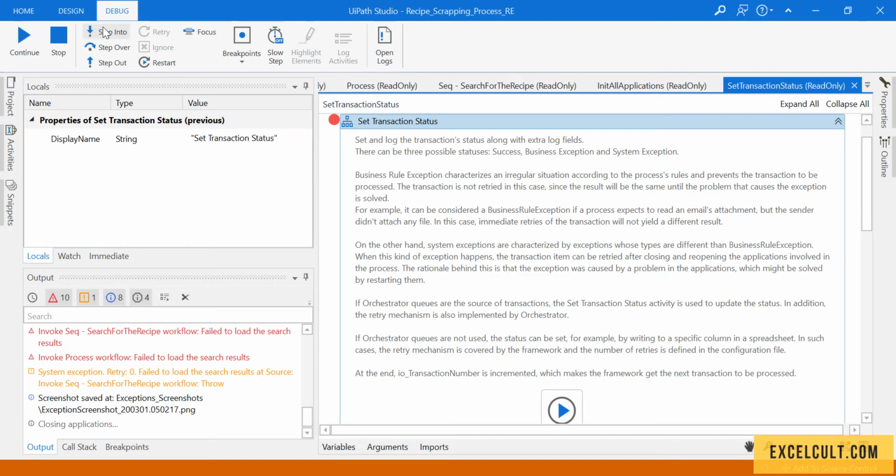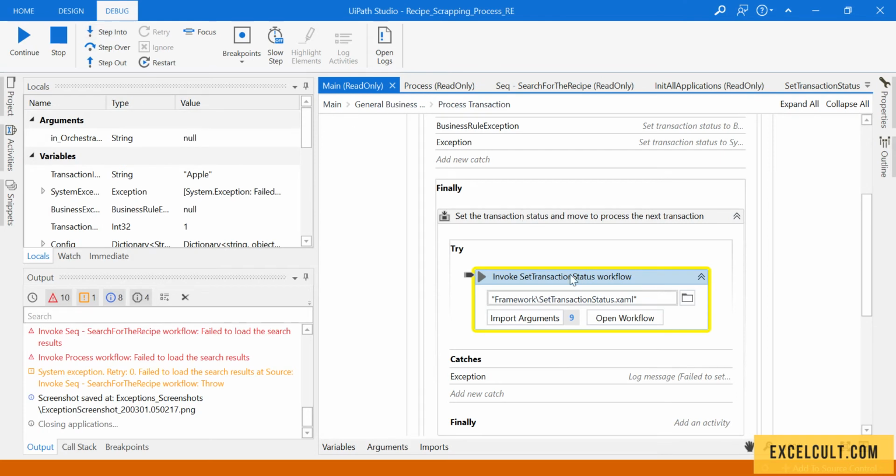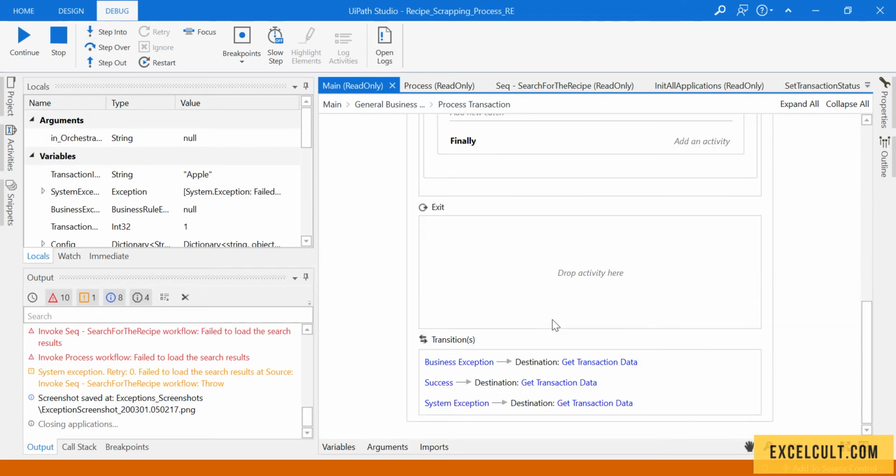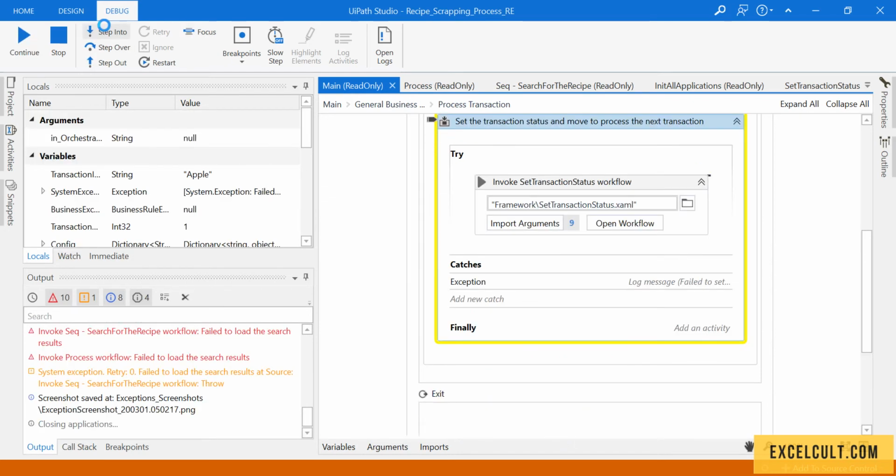So we have come out from that, and here we are into set transaction. Now that we have 3 transactions available here, we'll be taken to system exception, which will be leading us to go to get transaction data again.